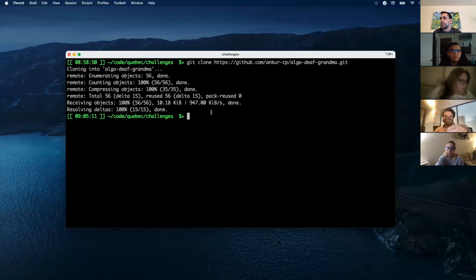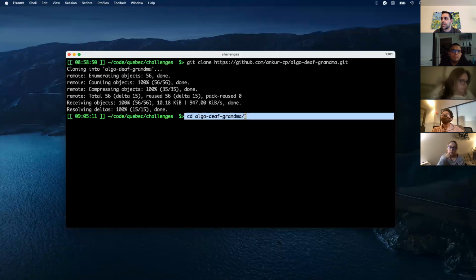Okay, cool. So I got this on my machine. Now I want to bring this up in a VS Code editor. So I'm going to do a cd into that folder. Again, a quick shortcut is if you're starting to type something, you hit the tab button, and it's going to autofill as much as it can. In this case, I don't have any other challenges in this folder, I bet. So it knows exactly what folder I want to go to.